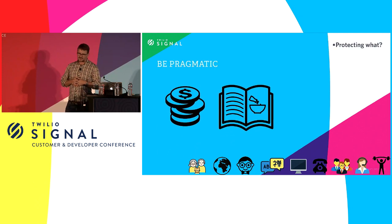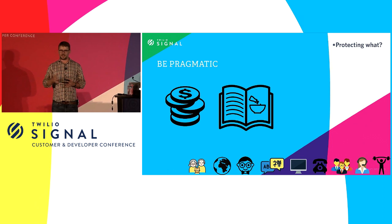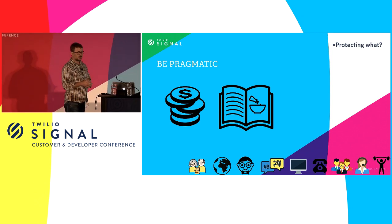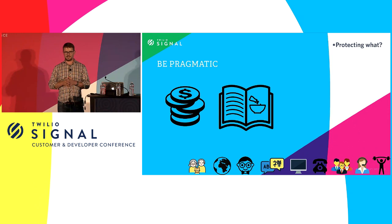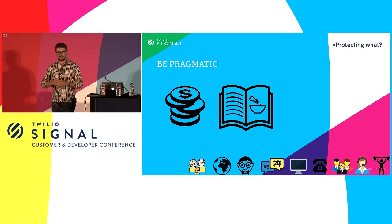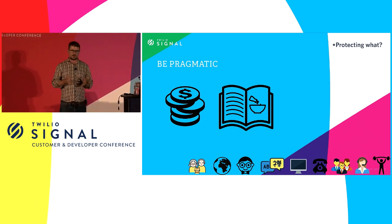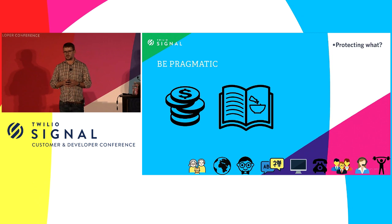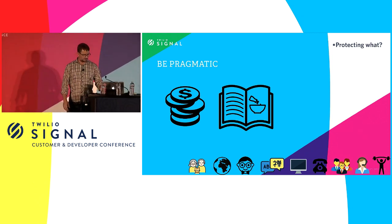So when you're considering this, some questions to think about: what exactly are you protecting? Are you protecting a recipe website? Are you protecting your local soccer club sign-up sheet? Are you protecting money? Is it a Bitcoin index? This is a question you really have to ask yourself at the very beginning. Is it worth the account takeover for a website to provide a very expensive solution, something like YubiKey? If it's just a soccer club website, you really don't need these more expensive solutions because the identity assurance y-axis isn't really that important.